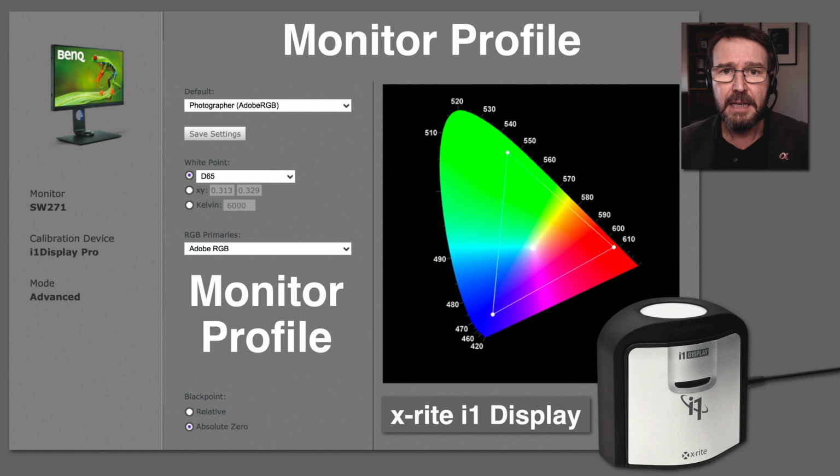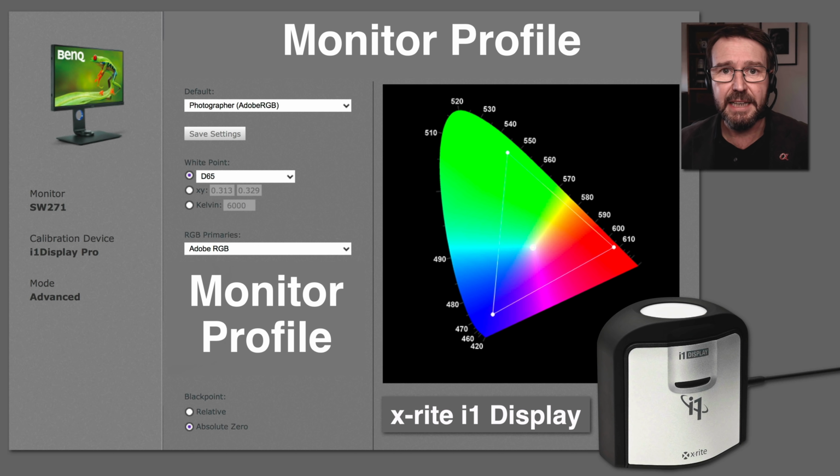Now, a color accurate monitor such as my BenQ will come pretty much out of the box, pretty much bang on, and be very color accurate. But most monitors are not. Most monitors are actually a long way off from being accurate. So you need a device to measure how inaccurate it is and describe the characteristics of that monitor.